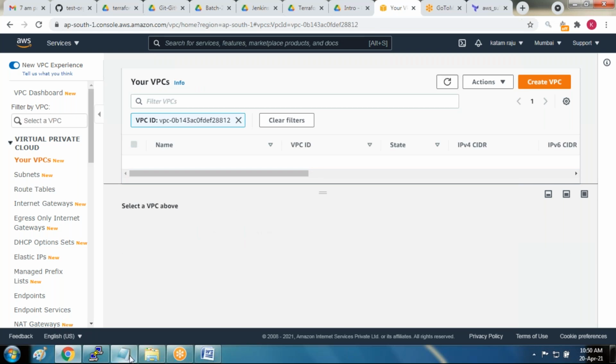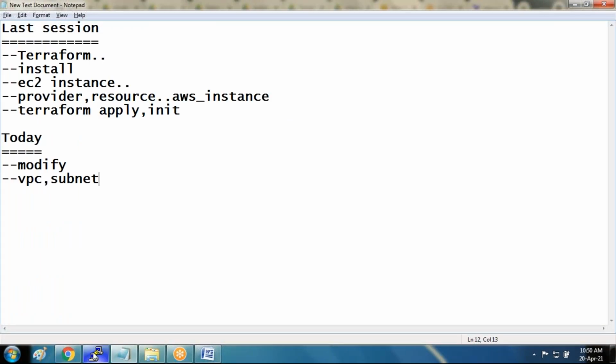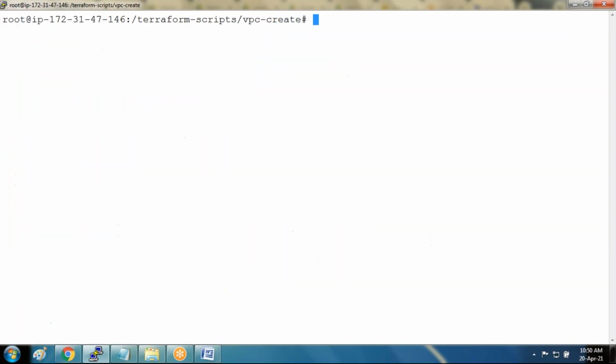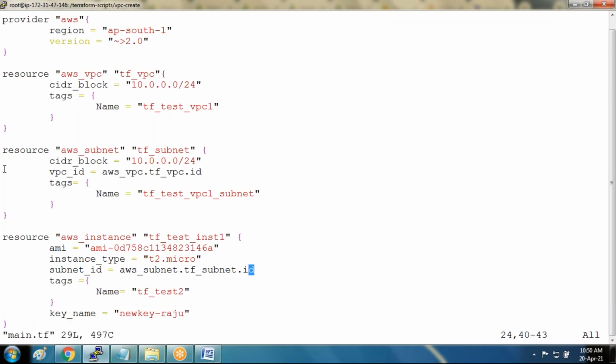And if you apply again, you will be creating a VPC. So what VPC will I be creating? Every time I will be creating the same VPC, same subnet, same instances, but that is not what I want. What I want is to have some options to select.